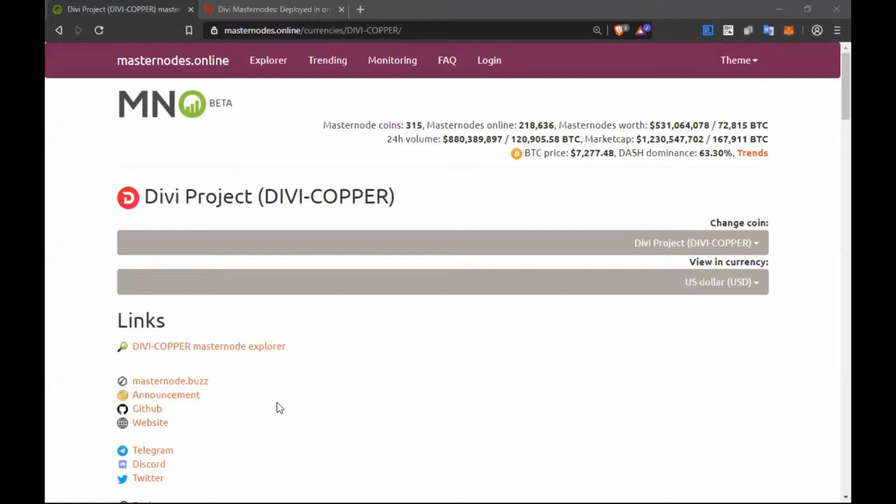To generate Bitcoin, there's what we call the proof of work consensus protocol. That's where cryptocurrency mining comes in. So you actually mine Bitcoin to generate Bitcoin. But in the situation of a masternode, it's different, and it doesn't require the high amount of electricity that is required to mine Bitcoin under the proof of work protocol.